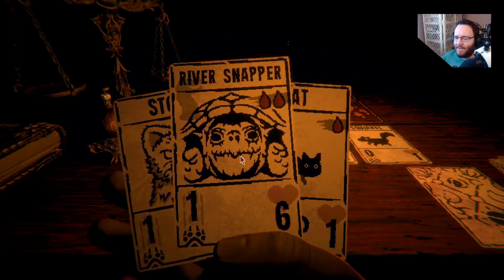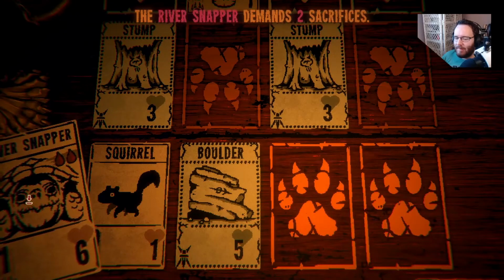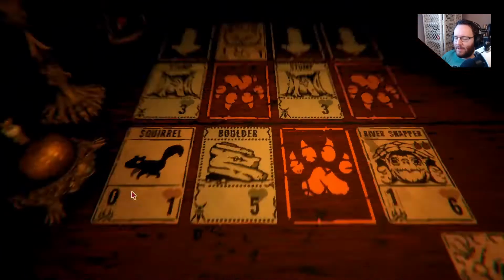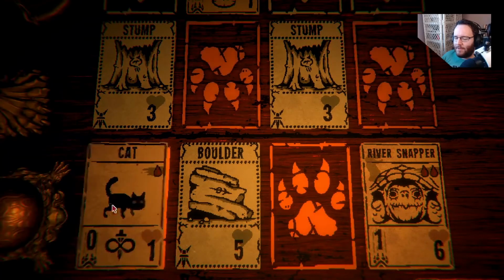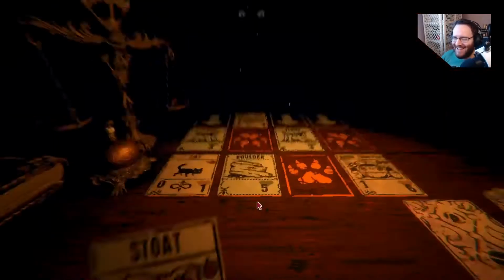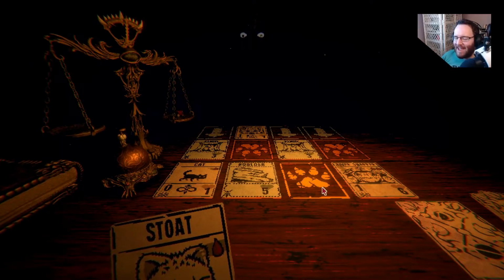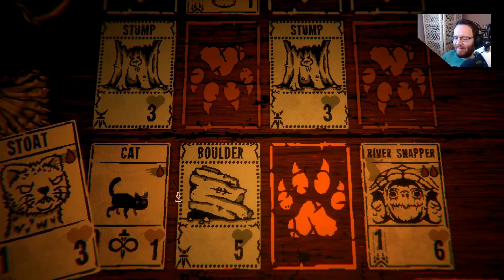Okay, get that red snapper in there. Sacrifice these two. Put it here. Then I'm gonna get that cat out. Put it right there. For no good reason, now that I'm thinking about it. That was a terrible play. But I don't know how to play this game, so that's where we at. But you know what? Let's try. See what happens here. Oh. Maybe that was actually the best play that I could do.